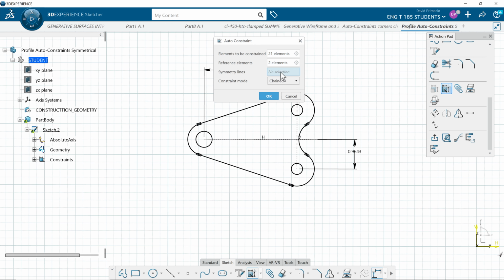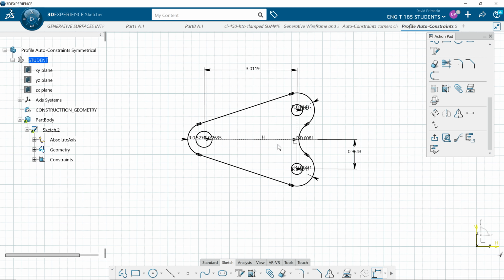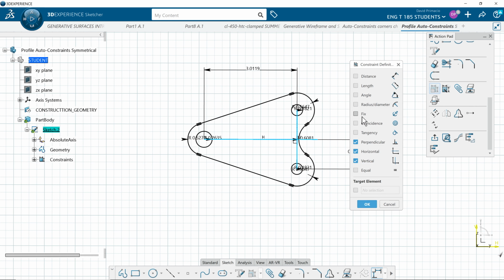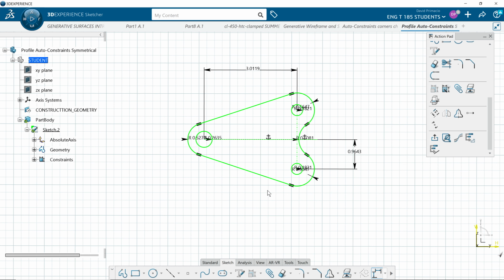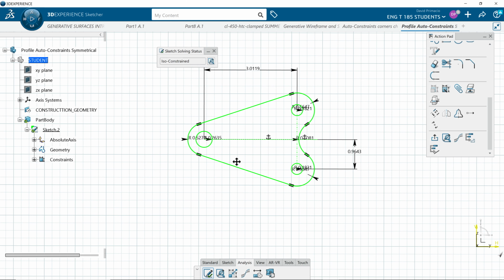And you want to make it a symmetrical part. So when I do this and click over here, what it should do is recognize anything symmetrical and link them together. So we'll stack dimension this and say OK. I'll use my control button and grab these two lines. Instead of doing this anchor here, I'm going to use the dialog box out of the action pad. This will enable me to fix those and set these horizontal verticals off so they won't be on the screen anymore, and this part is fully constrained.